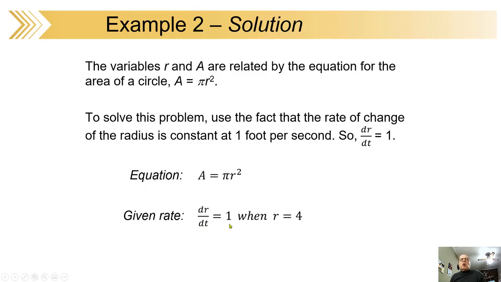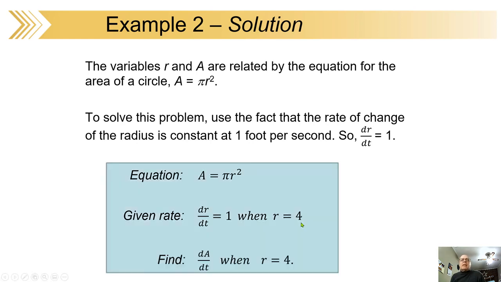This is what you're told is how fast the ripple is moving, the edge of the ripple, and you're interested in particular when the radius gets out to 4 feet. And what do you want to find? So it's nice to have everything in one box. That way you don't have to go back to the paragraph, read through it several times, and that can be really annoying. So here's the equation, the basic equation.